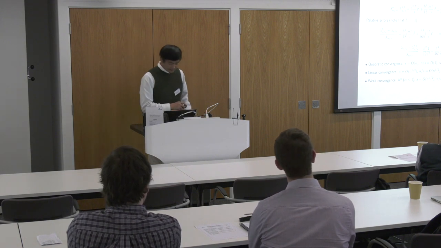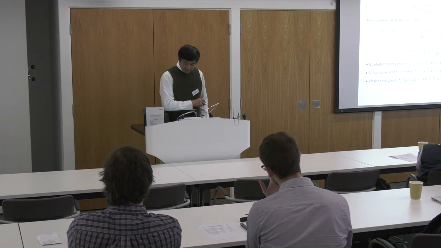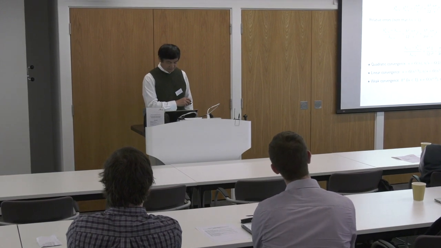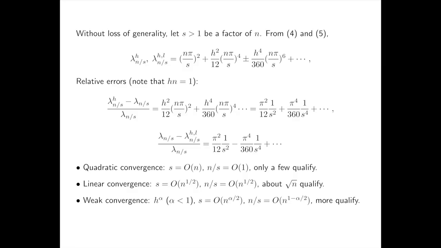If we want this quadratic convergence. Quadratic convergence means what? You see, this error term is there, and the quadratic convergence is in here, right? Now, quadratic convergence means I need this to be somewhere in the same range as n, right? Because 1 over n is h, something like that, right? H squared will be 1 over n squared. So that means s should be in the same magnitude as n.